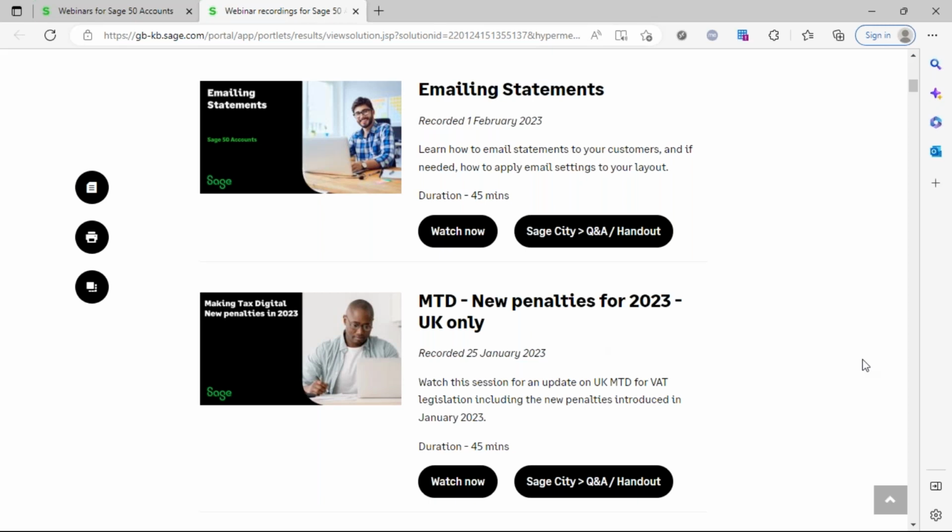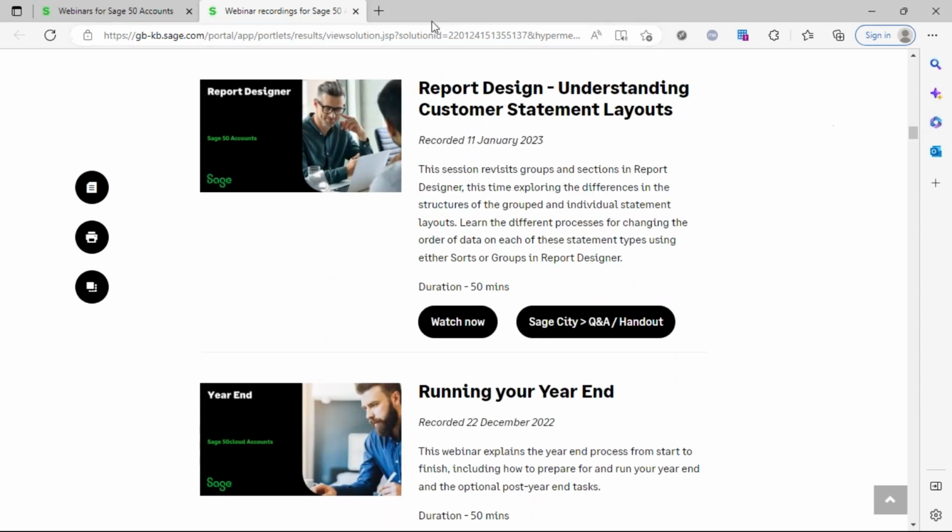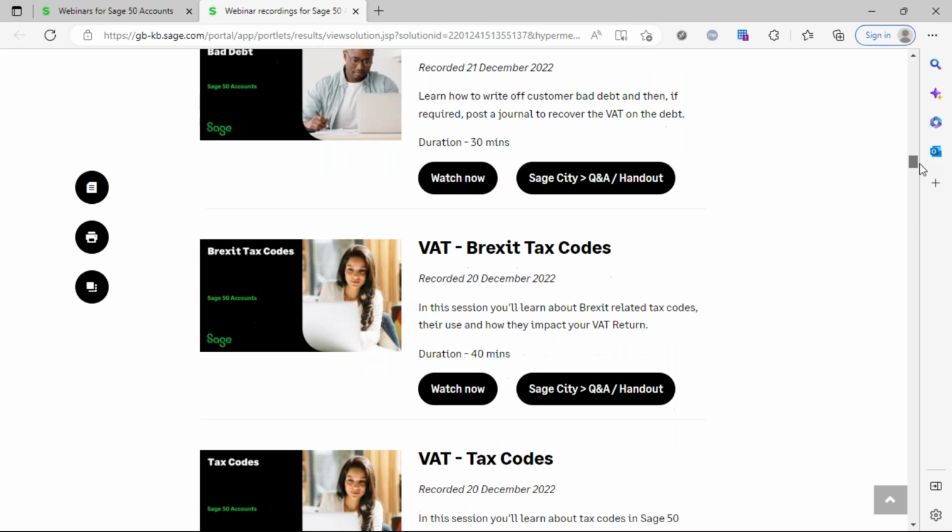Suzanne, you were just asking how do you set up logos, etc. on an invoice layout? That's something that we've covered previously. So again, if you have a look at the recordings page, there should be a series of report design sessions. So these are the ones to look for on the report design side, and see if I can find one on the list.